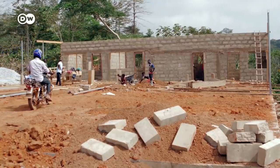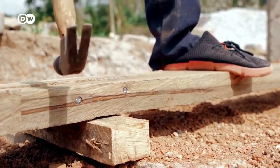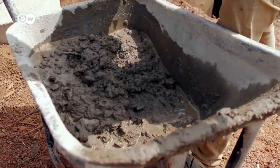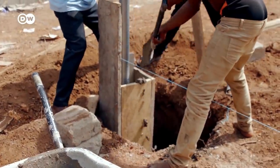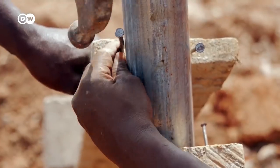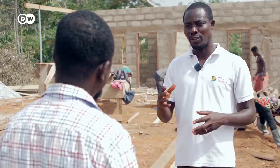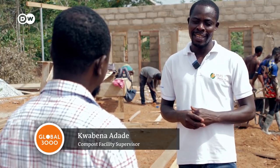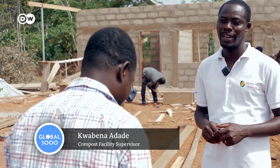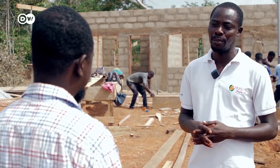Instead, he recommends applying compost. A facility is being built just a few kilometers away, with production scheduled to start in just a few weeks. The developers have an interesting payment model: farmers who collect cocoa husks from their farm will receive a subsidized price, with a flexible mode of payment across the cocoa season, so they can pay when they have money and still receive the product during the off season.